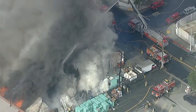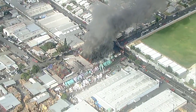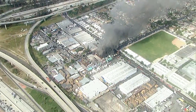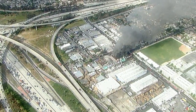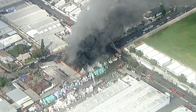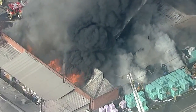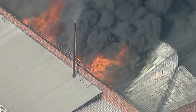It's at 5400 Cortland in Lynwood, which is just next to the 105 and the 710 freeway. We don't have any wind in the area. That is certainly good news. We have no reports of how this fire started, and we have no reports, thank goodness, of anyone being injured. It does appear they'll be able to contain this fire to this structure alone, but from time to time, Rachel, it does erupt and really take off. Hopefully they can get more water on it and get this knocked down sometime soon.